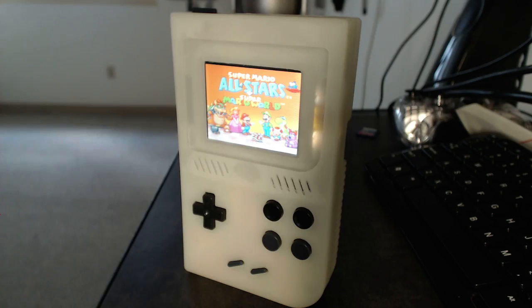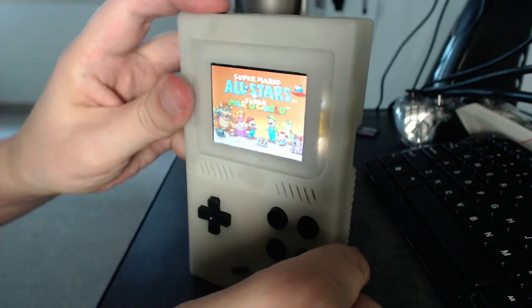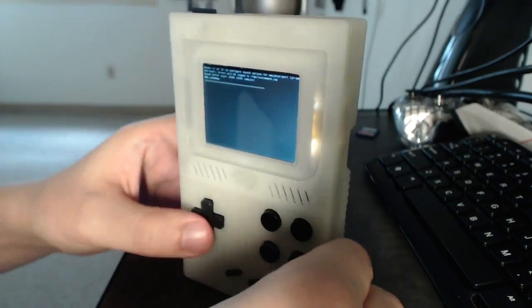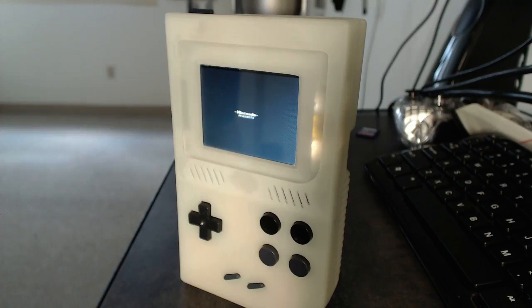Yeah, so all the software on this is open source. I think Raspbian is open source, RetroPie is open source, and Emulation Station is open source. So you can totally mess with every last little detail. And yeah, there's enough buttons here to play SNES games, so you totally can. There is no Wi-Fi or Bluetooth embedded in it, but you could put in a USB Wi-Fi adapter and get Wi-Fi working on it. And lots of people have.